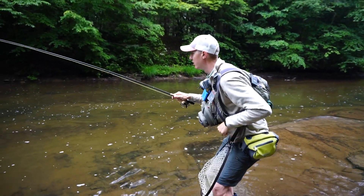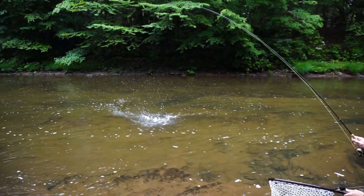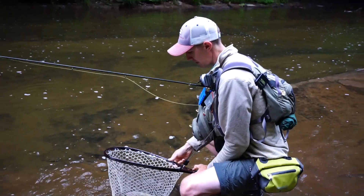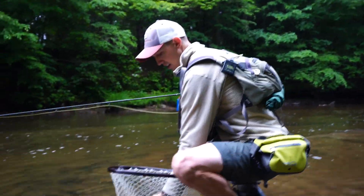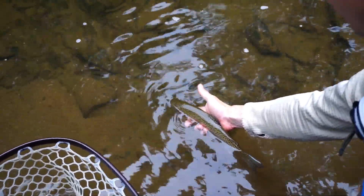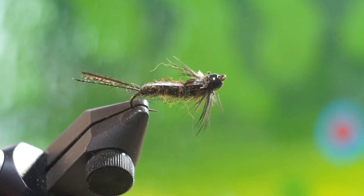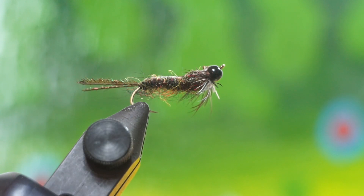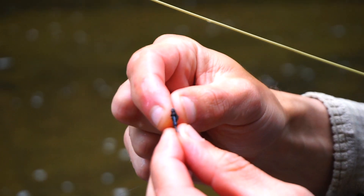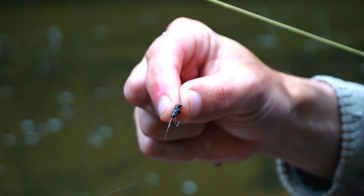I had a refusal on the dry — I'm still fishing the slate drake parachute. I figured, throw on a nymph underneath it, and here he is. It's a nice fish. Let me show you the fly — it's actually my own swimming nymph pattern, essentially just a hare's ear that I tie, but along the back I have that white dorsal stripe similar to what the naturals have. Nothing fancy but it gets the job done.